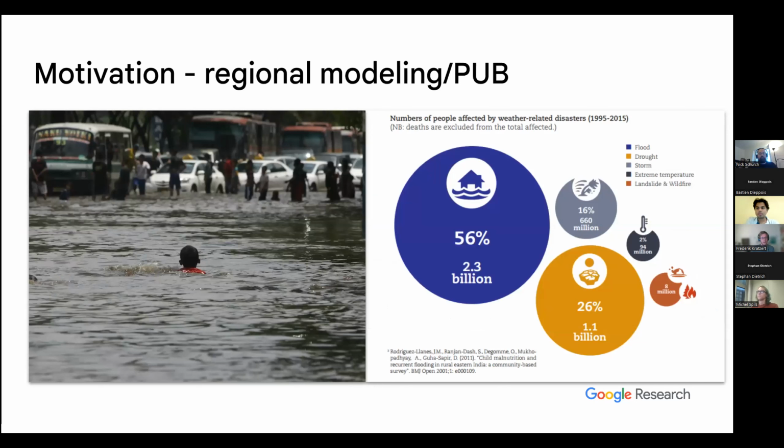We want to have regional models because of flood forecasting, and this is linking to my work at Google. The most severe floods are taking place in low income and developing countries. They cause hundreds of millions to billions of dollars of damage every year. A huge number of people are dying every year from floods. And one of the reasons is that many of these places just don't even have any kind of flood warnings at all, right? I think in the pre-meeting, Stefan mentioned that 70% of the people are affected by floods.